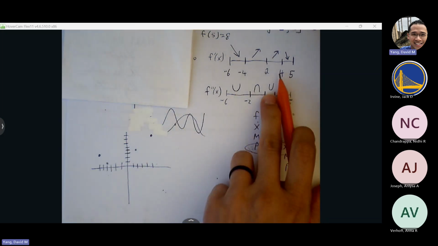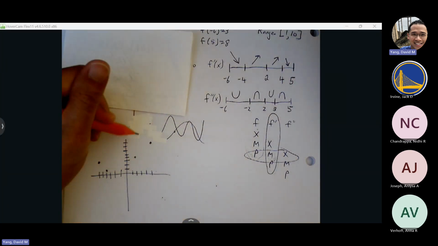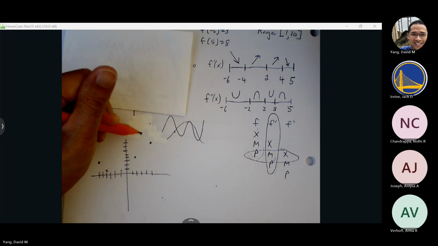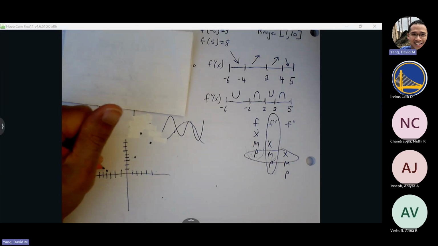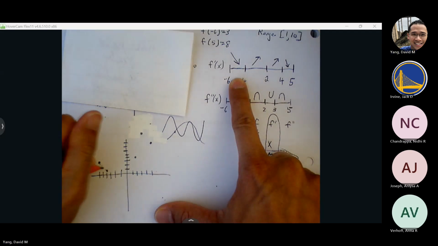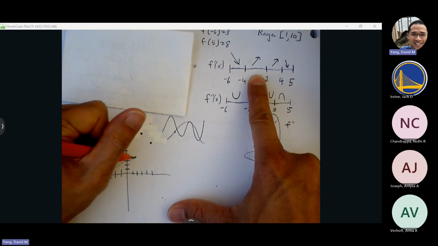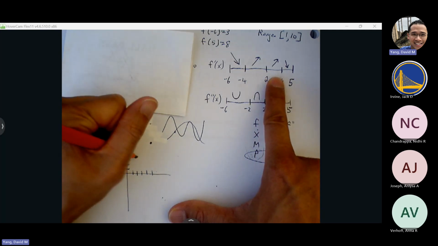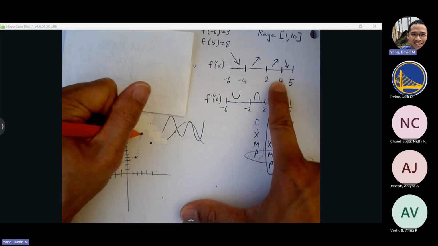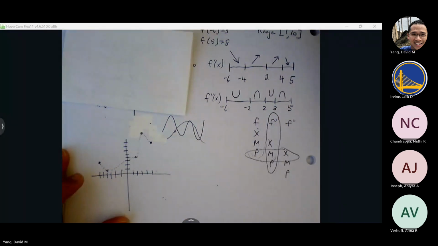And then at 4, it's going to hit a relative max. And after that, it's going to fall. And my relative max is probably going to be my highest point because it's going to have to be all the way up at 10. So this could be the path of my graph. I'm just following what the arrows are telling me: decreasing, increasing, flattening out at 2, increasing, relative max at 4, decreasing to my endpoint.